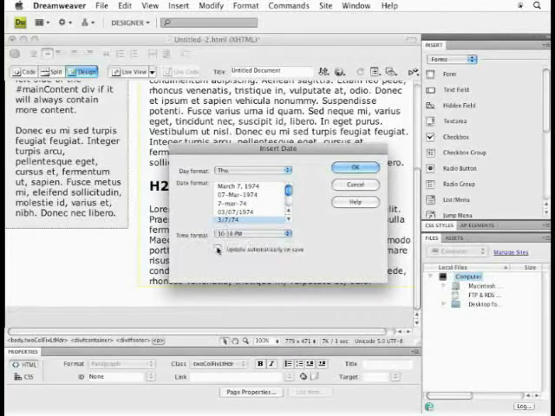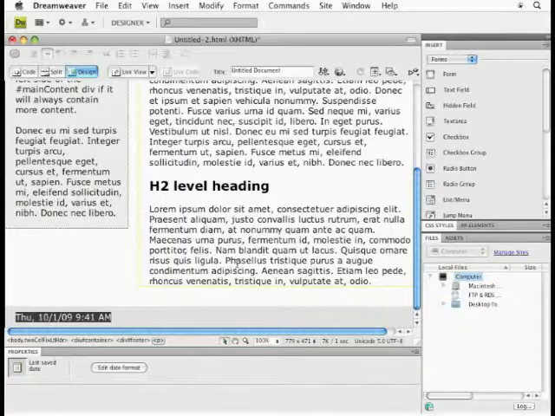If you want this to insert and just be the date when you first inserted it and it doesn't change, don't select this. If you want it to update every time you save the page, select this. So I'll select update automatically on save. As soon as I click OK, it's going to stick it in there. Now, what's really cool, you can see right there, I just picked up the date and time. You guys can see exactly when I did this.